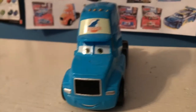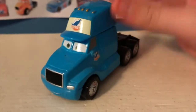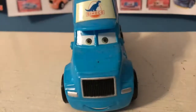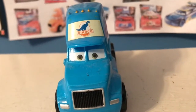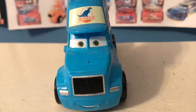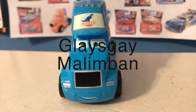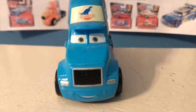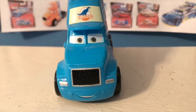As of right now I just have the gray Danico hauler as a cab — hopefully someday soon he'll get a re-release as a full hauler so I could pick him up and add him to my collection. Anyway, welcome back to yet another review. Today we're going to be taking a look at the gray cab, suggested by a viewer — thank you so much for your suggestion. If you want to suggest a car for me to review, you can do so in the comments; any car from any of the movies, I really don't mind.